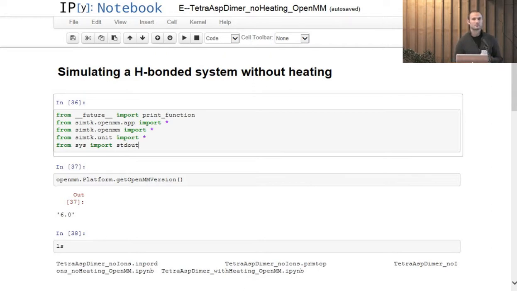Okay, so now that we all had a chance to check out the builder script and to see how quickly and easily we can actually generate a Python script with which we can run OpenMM, let's move on to an exercise where we can play a little bit with heating and constraints and restraints and do a little bit more advanced stuff. For that, I have this little system here that I ripped out of an amyloid fibril.